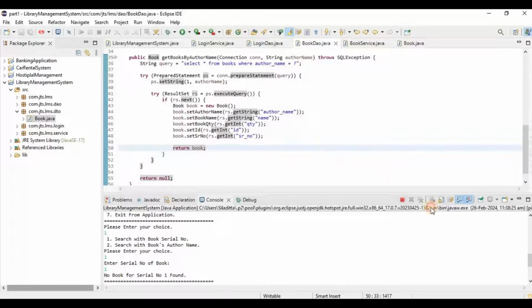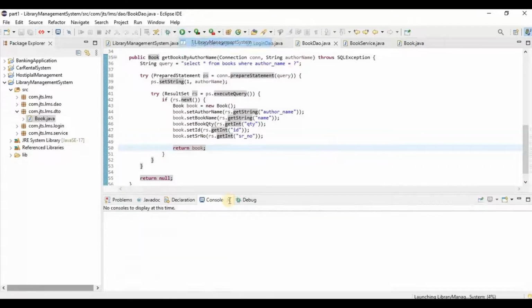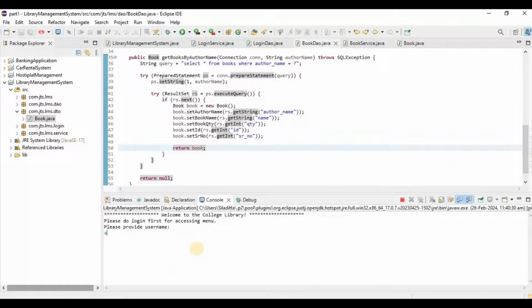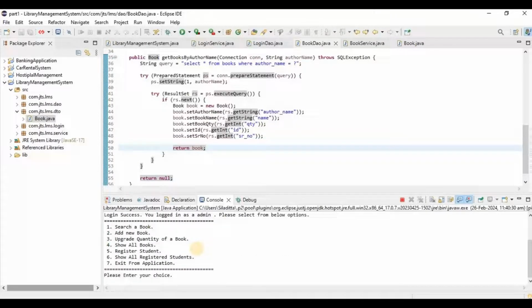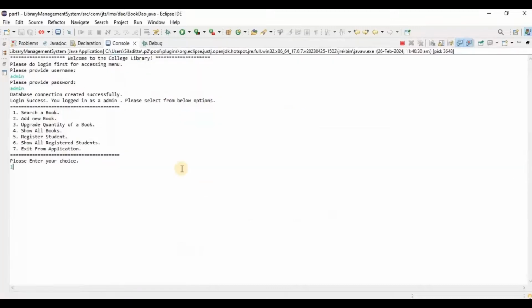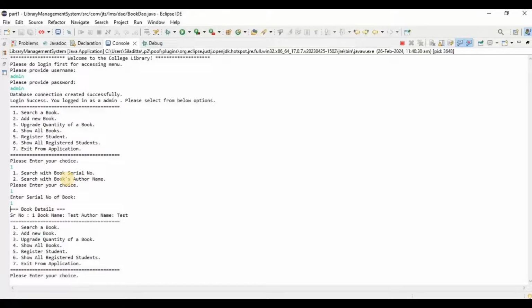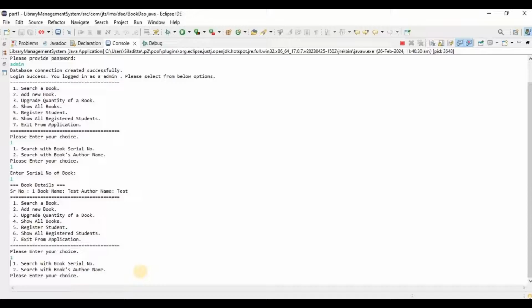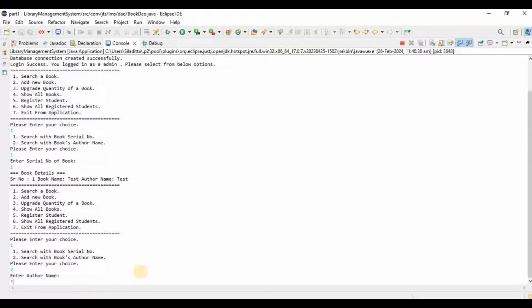Okay, let me rerun this application. Admin, admin. Now search a book, one, then again one. Enter the serial number. As you can see, we can get the details now. Serial number is one, book name is test, author name is test. Now again, if we try to search a book with the author name, the author name is test.